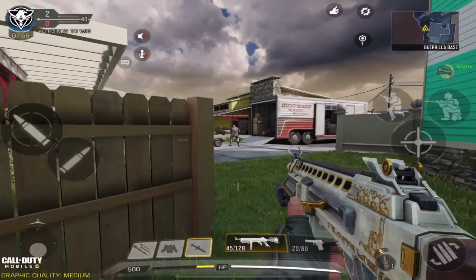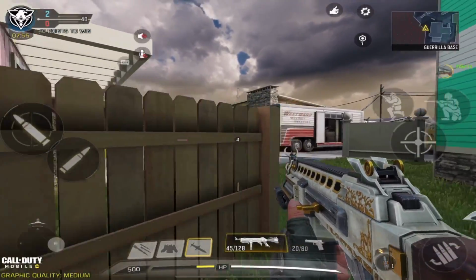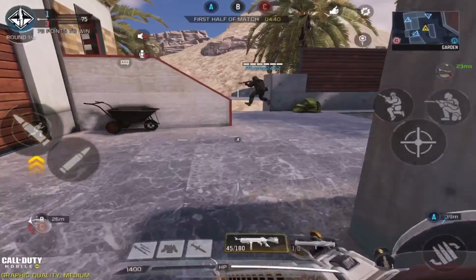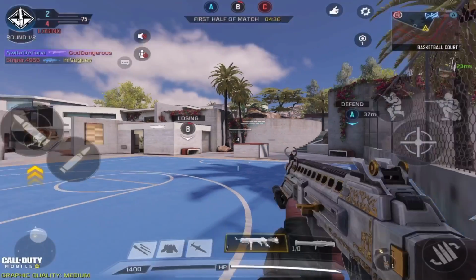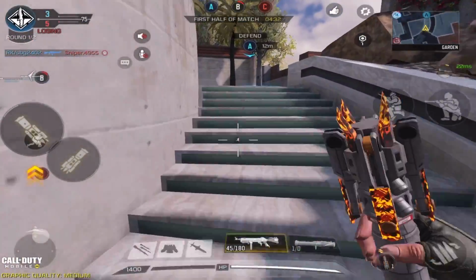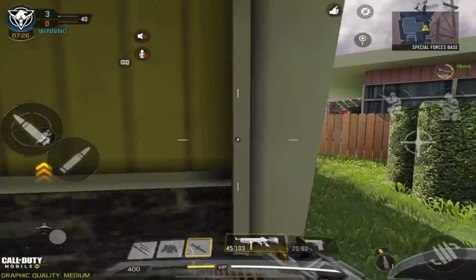Jiggle peeking is basically when you hide behind cover and you just jiggle peek left and right alongside the wall when you see an enemy. Just keep in mind, you don't want to overextend and jiggle peek way further than what you're supposed to do, because if you do, the enemy can basically shoot you behind the wall because of desync and you can end up dying. Up next, we have the drop shot.